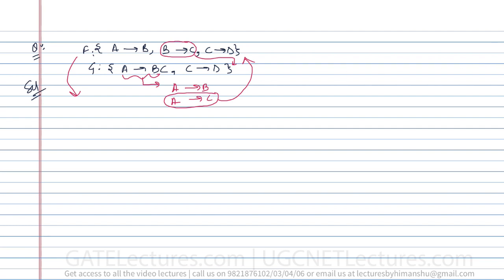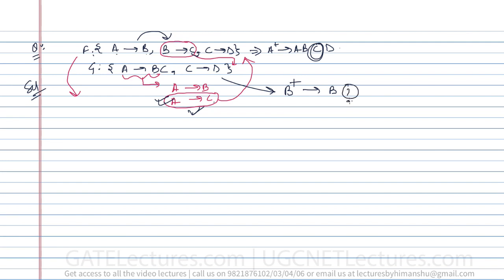So let us do one thing. If you want to make sure whether this is present or not, take A closure in F. If you take A closure in F, you get A derives AB, with the help of B I can derive C, and with the help of C I can derive D. Therefore A can derive C, and you can clearly see it is the transitivity property: A derives B, B derives C, therefore obviously A can derive C. So this is present in F. In case of F, B derives C is present but it is not given in G. So if you take B closure in G, you can identify we have B, but we cannot derive C in any case.